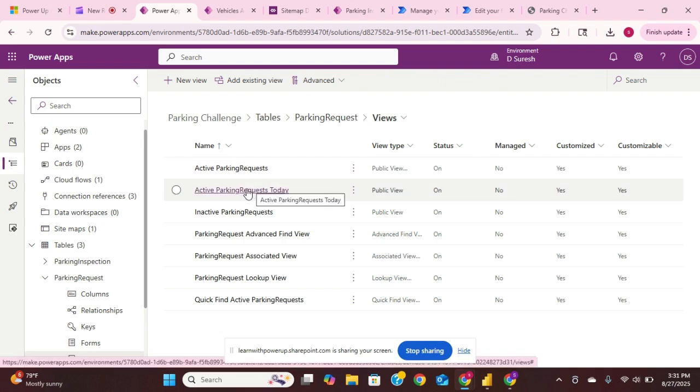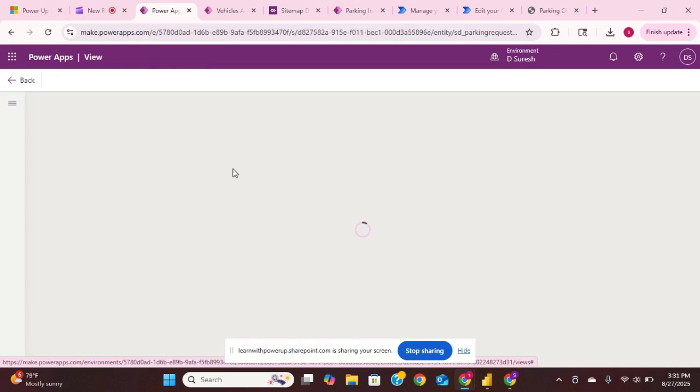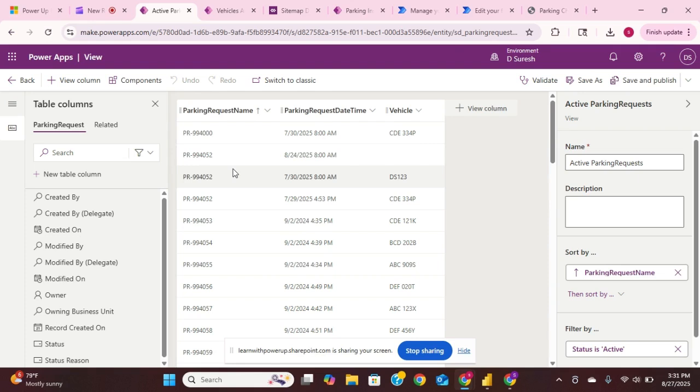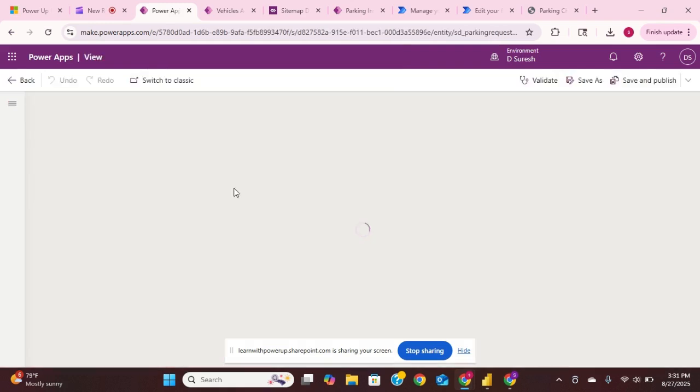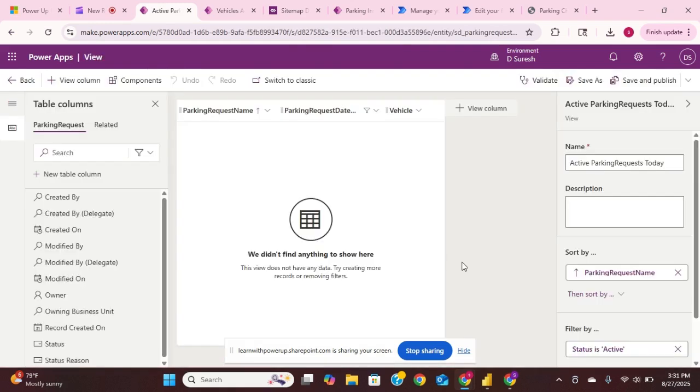So this today view filters only for today's date. So whatever the date comes today, 8/27, that is going to filter there. So you can observe here parking request name, parking request date time, vehicle. And if I navigate to active parking request today, I've just created it as is.